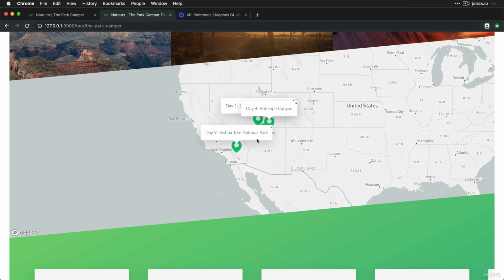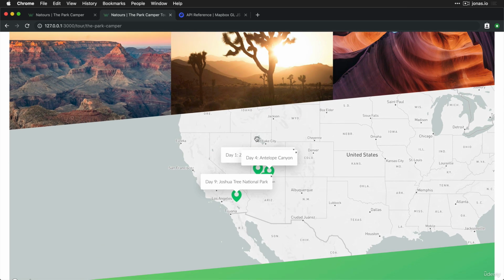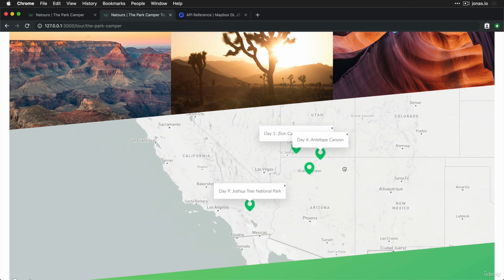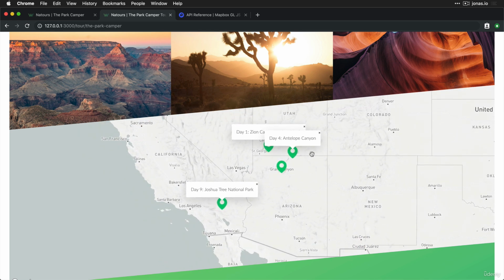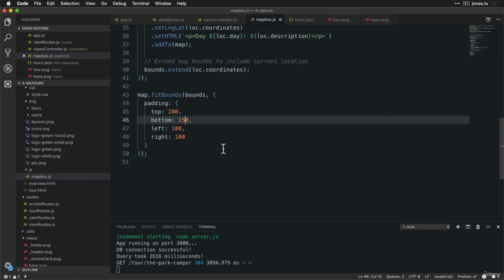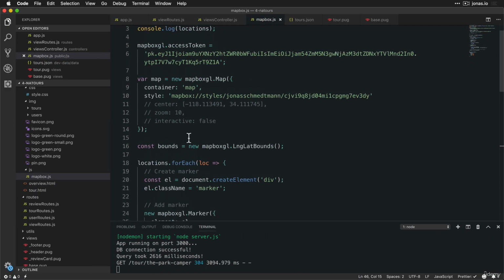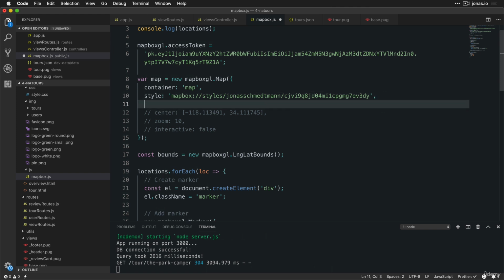And so all we need to do now is to basically disable the scrolling functionality on this map. We will still allow people to pan around like this, but zooming is going to be disabled. And so let's go here to our map and add that. All right, and we're not setting interactive to false because then we could not even pan the map. But again, that should at least be allowed.